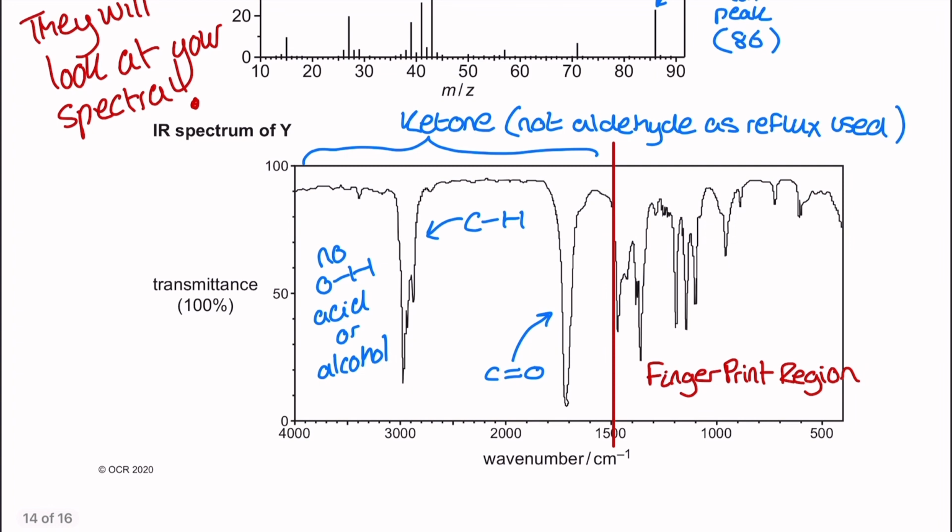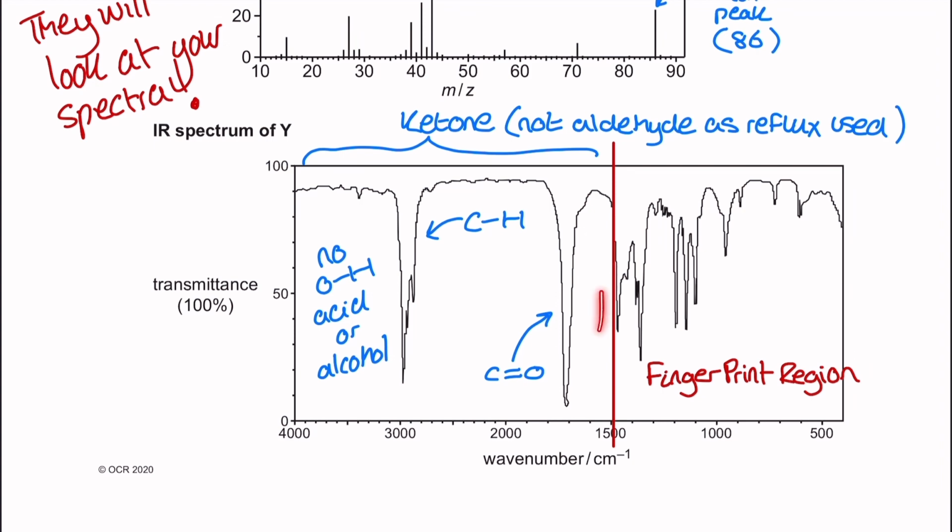For the infrared spectrum, I've drawn a big line up here at 1,500 because this entire region is the fingerprint region, and I'm not digging into that anytime soon. Over here are the ones that I'm the most interested in, and I've got no OH peak, which is really important, as I'll explain in the analysis on the next page. I've got the CH, which isn't very useful at all, actually, but I need to identify it so that then I know I'm not actually saying it's an OH peak, for instance.